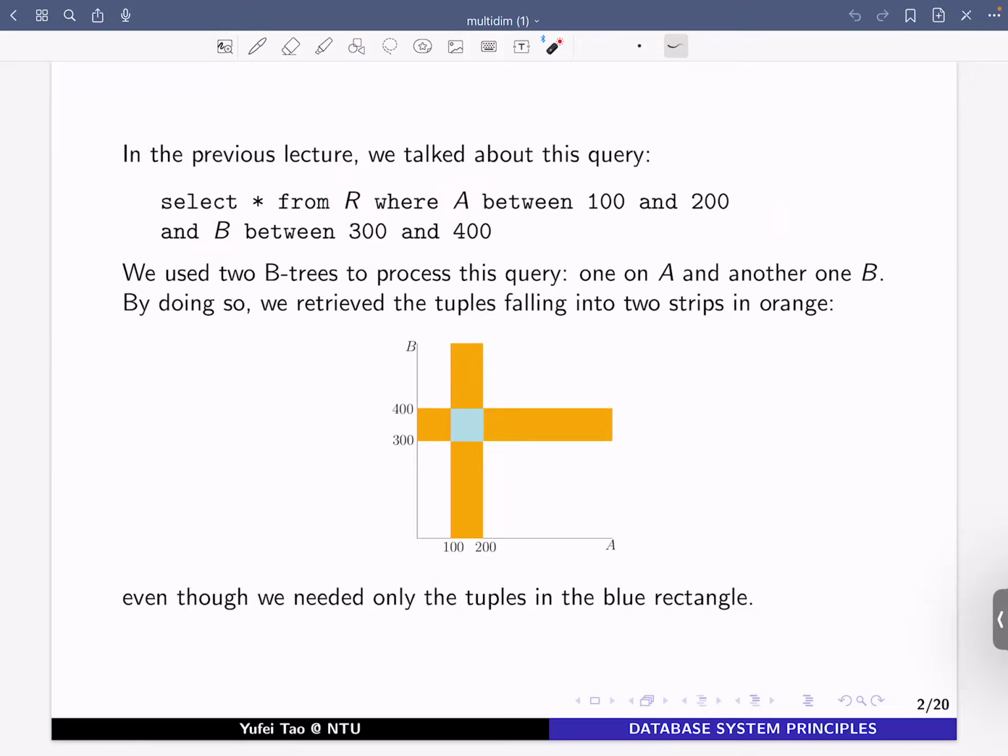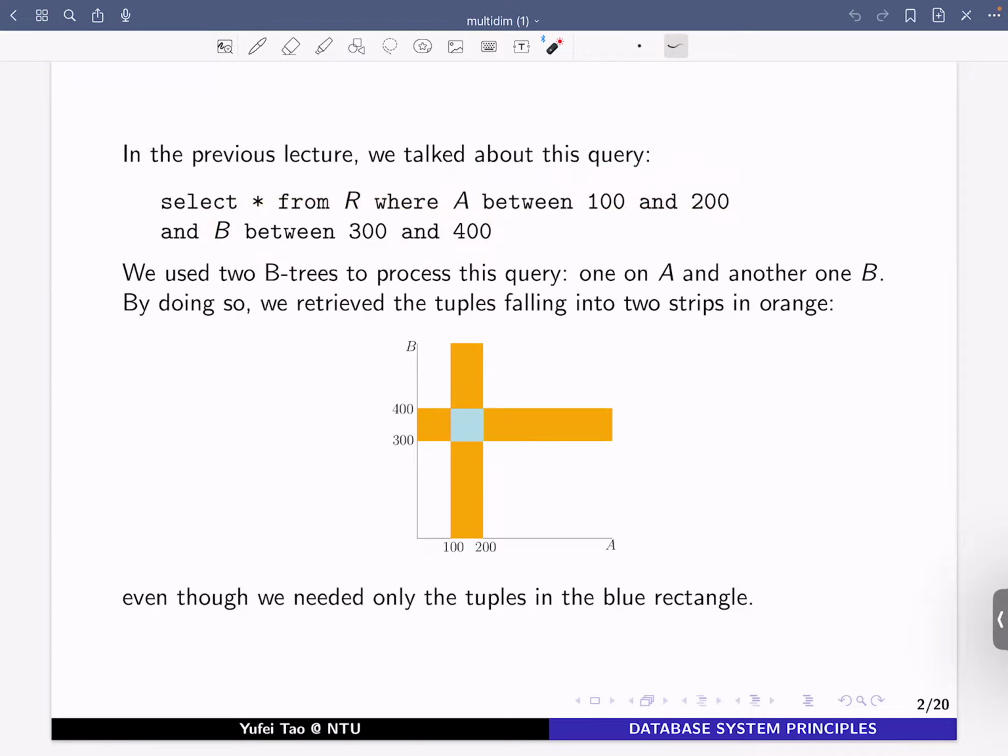And in this query, as you can see, we've got two range conditions here. So that is the first one. This is essentially saying, the A value must fall into this range. So here, this is the B, another range condition on the attribute B. Okay, so you can see this is the range.